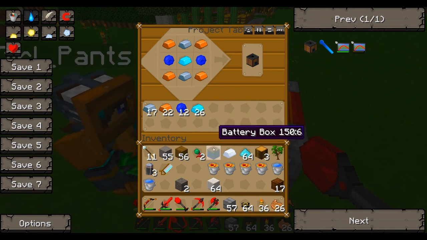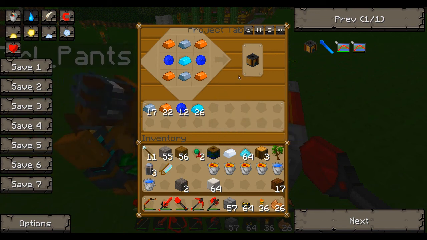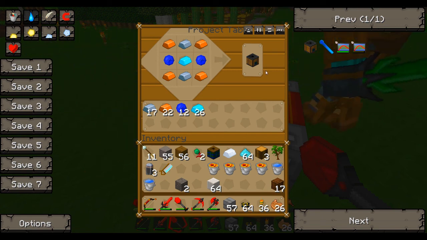I also made a bat box, a Red Power battery box. You can look that recipe up on your own. That's pretty standard. So I'm just going to make a couple of these. I'll make four of them for now.